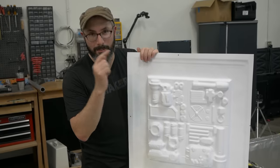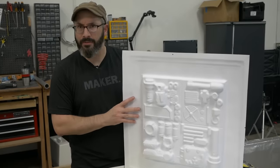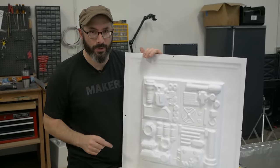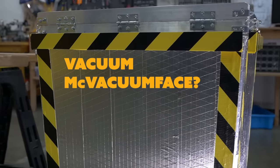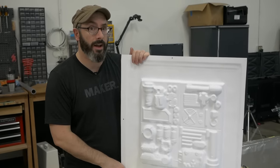And that is the build for our hardware store vacuum form table. This machine doesn't have a name yet, and that's where we could use your help. If you have a good name for our vacuum form table, leave it down in the comments and we'll see if we can set up a vote later, figure out what we should name it.